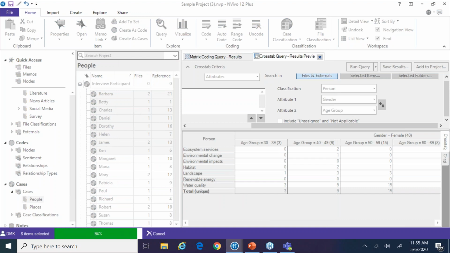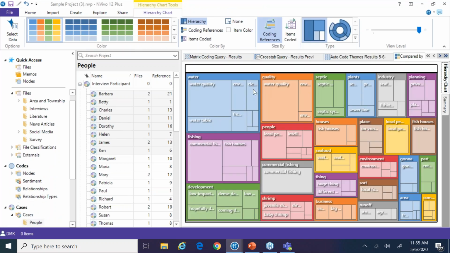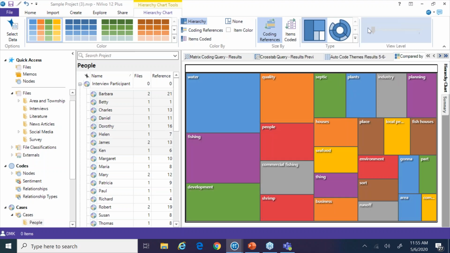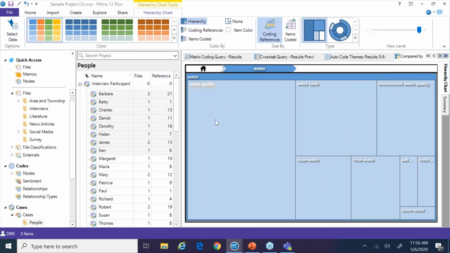I get a hierarchy chart displaying this information. Once again, this is live to my data, interactive and exportable. Once again, to export this hierarchy chart, simply right-click anywhere on it, and then you can export it to a PowerPoint presentation, a Word document, wherever you see fit. Okay? Now, perhaps before exporting it, you might want to change the view level. You can make it high level or low level view, depending what you're looking for. It's live to my data in that the larger the box, the more prevalent that theme was within my sources. It's interactive because I can click on a theme and get a subset of themes within it. Okay.